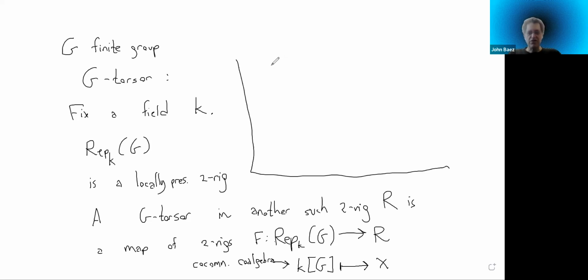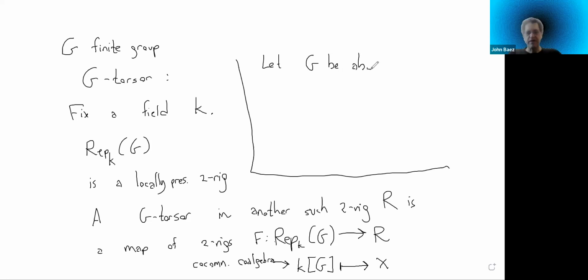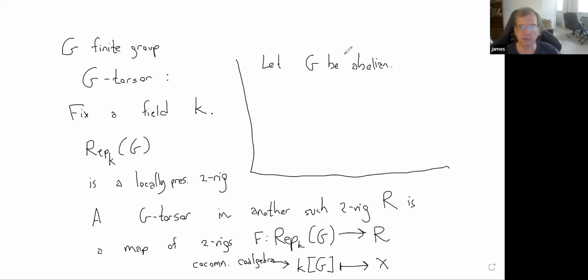Since I'm interested in class field theory and Artin reciprocity and stuff like that, I think at least for now I'm especially interested in the case when G is abelian. That seems very reasonable. One reason is that we suspect certain things are going to be relatively easy when it's abelian, and not easy when it's non-abelian. So that's a good justification.